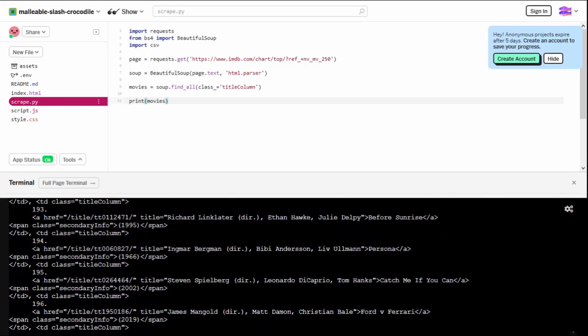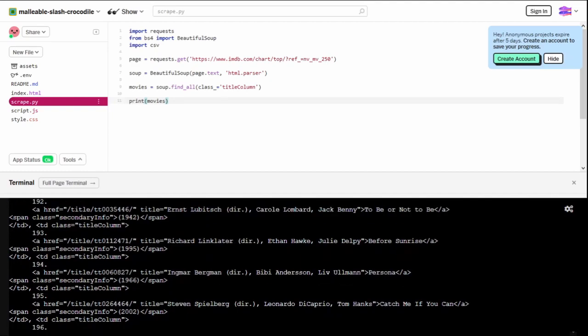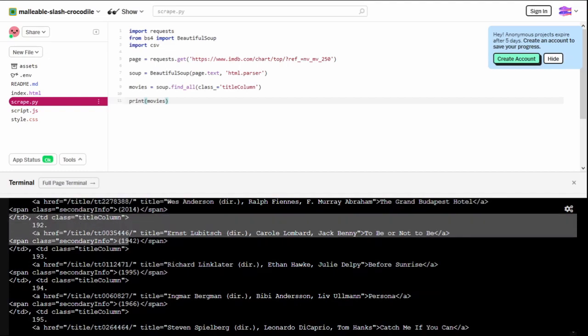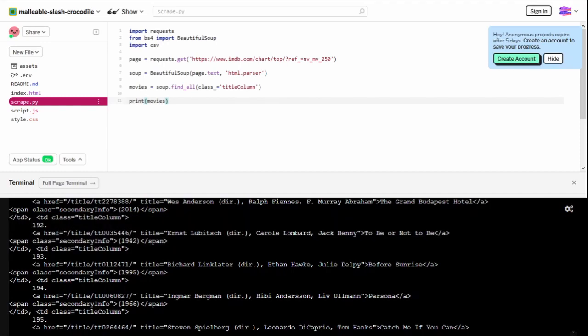So it grabbed each of those elements with the class of title column. So you can see here, that's basically the HTML that we have from the page, and it just separates them into a list. So that's pretty good. Before, with just the soup variable, we were pulling out everything on the page. Now we're pulling out just the HTML that contains the information that we want.